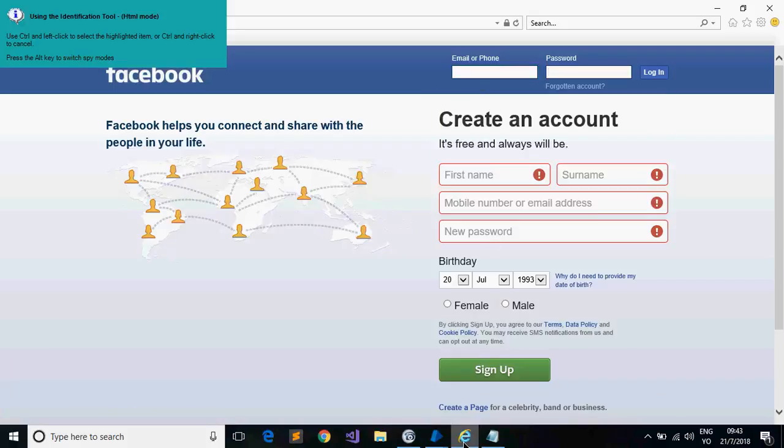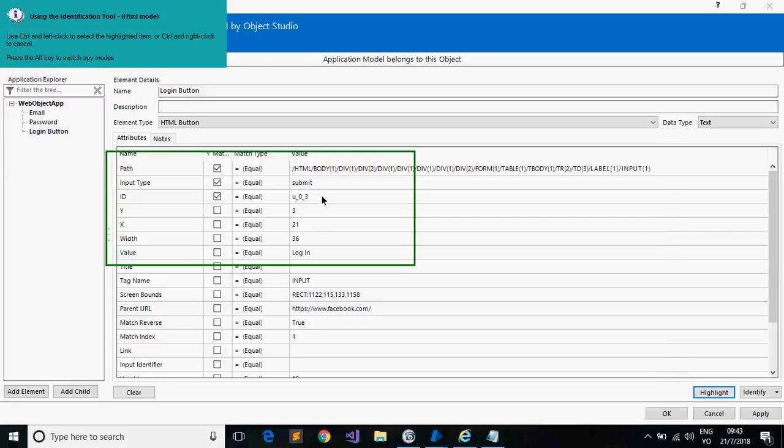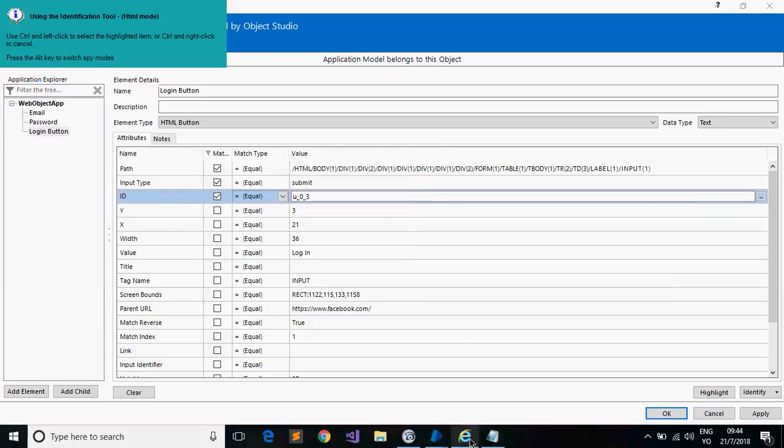So in dynamic ID, suppose for example, what happens? There is a concept of dynamic ID. So every time your page launches, the ID may change. As you can see here, we are relying upon the ID. So this ID may not be the same when you are coming here and launching the application. So that time it will fail. So you will know that, okay, the ID is not the same now, so that is the reason it is failing. I'll just remove the ID and rely upon the path. It may happen like that.